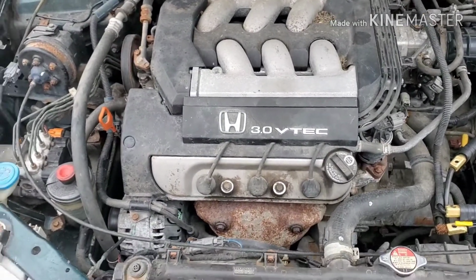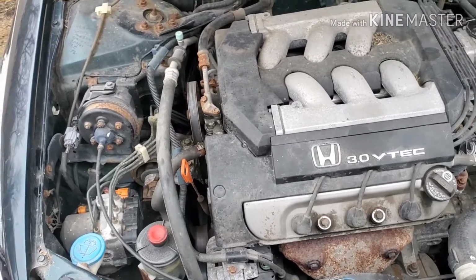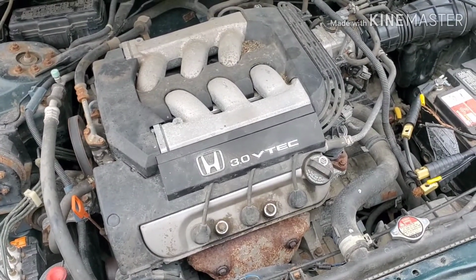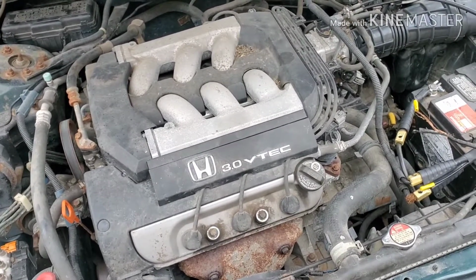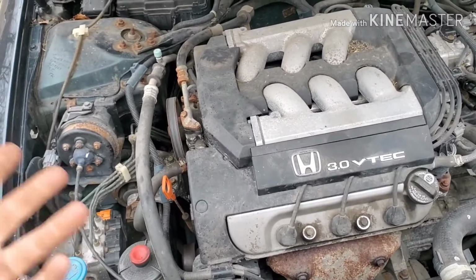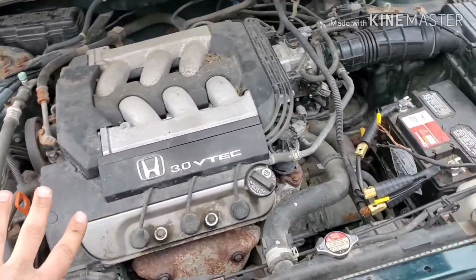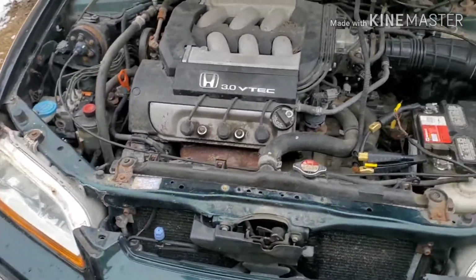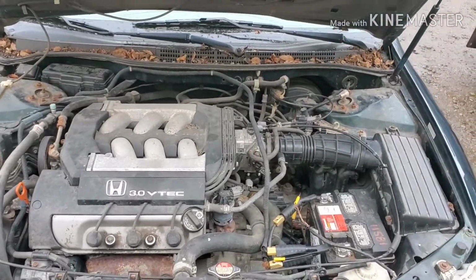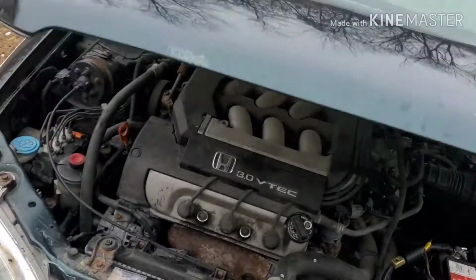So I was thinking about doing head gaskets. If I had to pull the engine, I was like, you know what, might as well do head gaskets, get it out of the way. But I think I'll drive it the way it is. New timing belt, water pump and stuff, of course. I know while you're in there you might as well do head gaskets too, but you really don't want to mess with it if you're not having a problem. If it ain't broke, don't fix it, but do regular maintenance. I know I keep rambling on, but now it's become like a 15-20 minute video on a Honda.